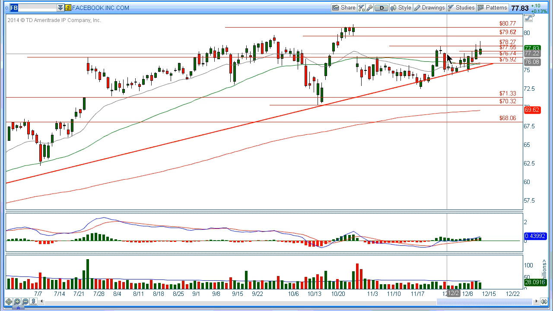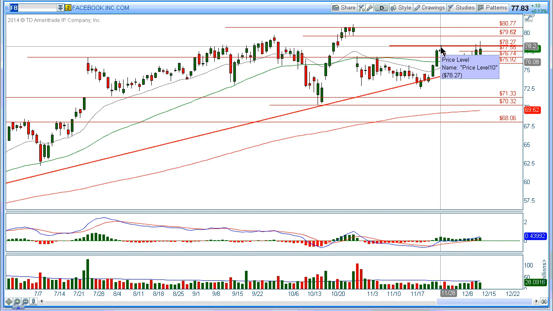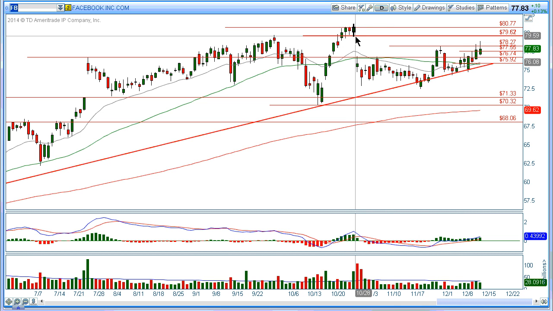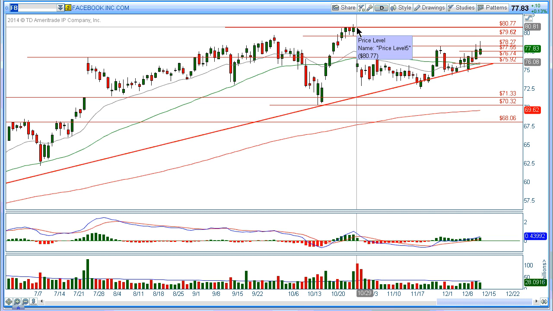That's significant, there's some sellers coming in and it's sold back down. So even though we kind of recouped and found some buyers, we need to see if there is enough conviction from the buyers to actually push it back above this particular price. Then we want to see if it can come back and fill this particular gap here, and if it could, then we could sort of look forward to see if Facebook could take out the previous closing high and make a new closing high.